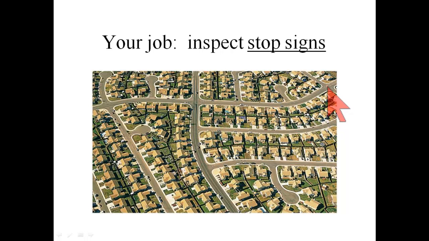And so there's a stop sign at perhaps each intersection, or at least some of the intersections. And you need to go around to each intersection, or maybe more realistically, you're inspecting the controlling box at a stoplight. And so you have to go around and visit each vertex. Doesn't matter what order, but you only want to go to each vertex exactly once and then return to your starting point. That would be an example of a situation where you'd want to find a Hamiltonian circuit, and we'll consider other more realistic ones in a moment.